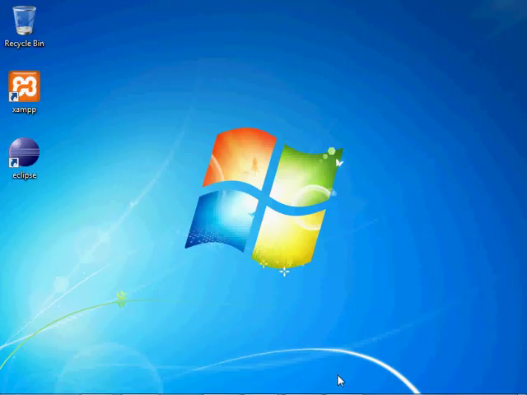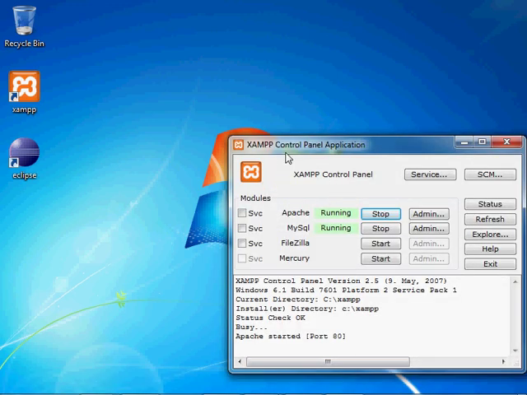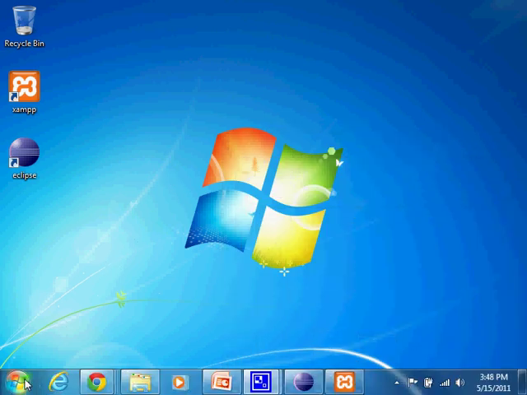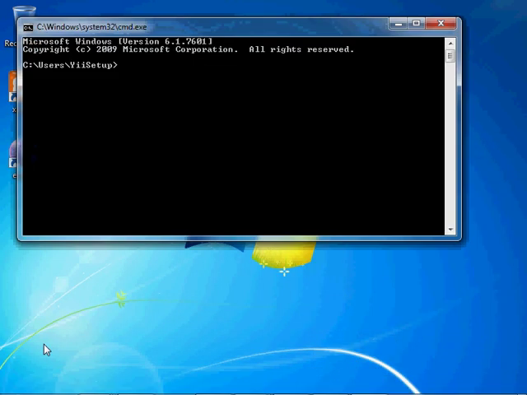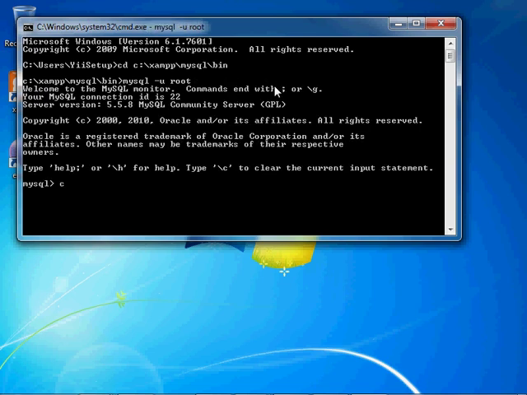Okay, so the first thing you're going to want to do is make sure that in your XAMPP control panel you have MySQL running, which I do. And now we're going to go into command prompt and navigate to wherever you have your default installation of MySQL installed, and also navigate to the bin folder. For our tutorial, it's of course in xampp, mysql, bin. Now we're going to log into MySQL using mysql, and this is the default installation login, which is MySQL username of root. Okay, and now we'll create a database, and we're going to call it customer.